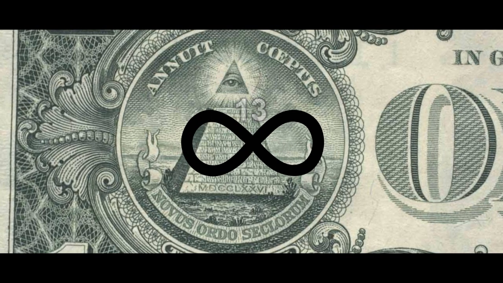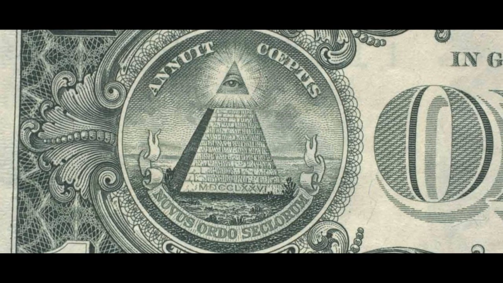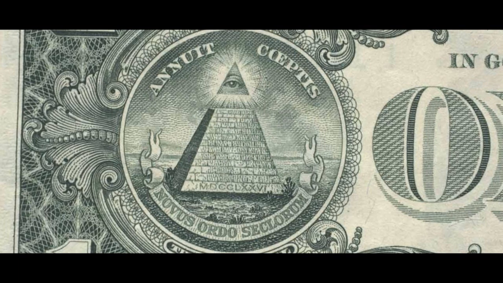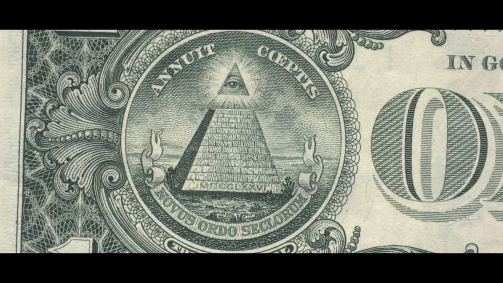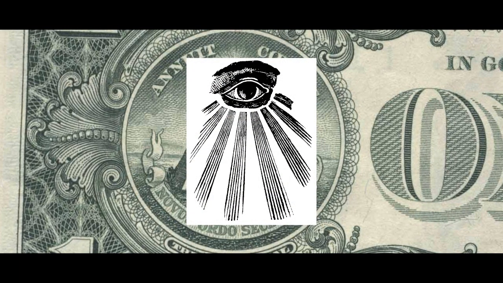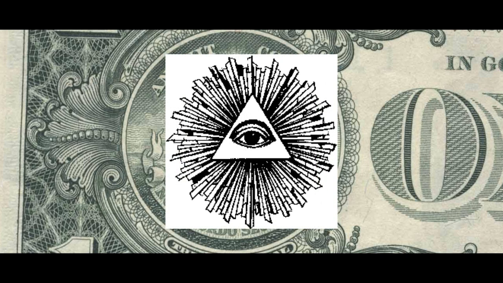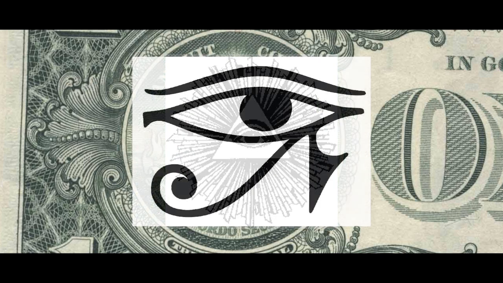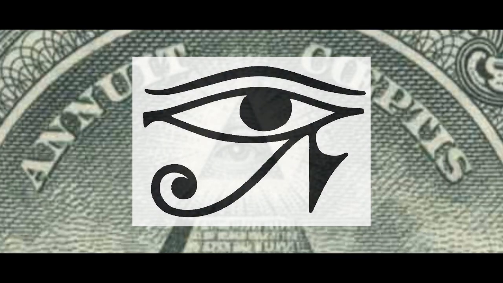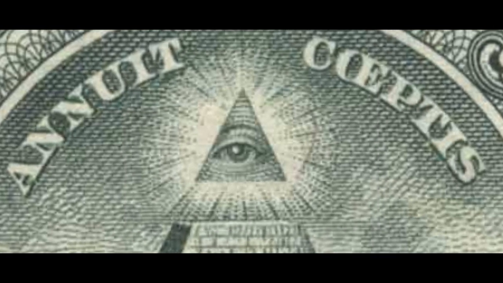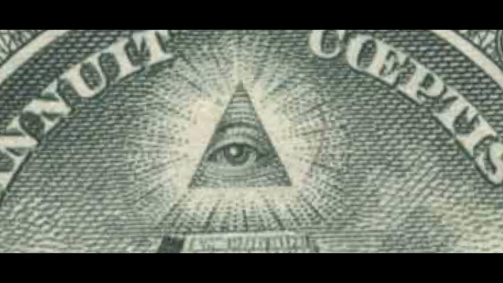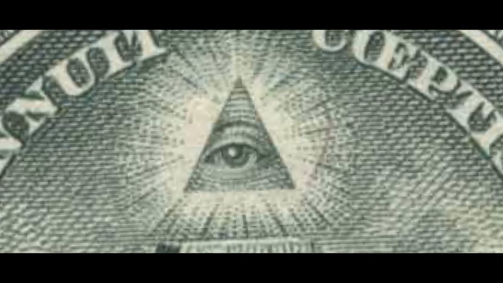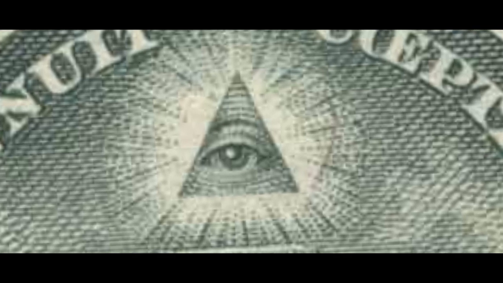Now if we look at the pyramid and the all-seeing eye within the triangle, the peak of the pyramid, and the sun rays behind it, the eye itself has, well, I guess all of it has many different viewpoints from many different people, but the way I see it is those who see themselves as the eye have disconnected themselves from the lower aspects of human nature. They have detached themselves from ignorance and have become enlightened.